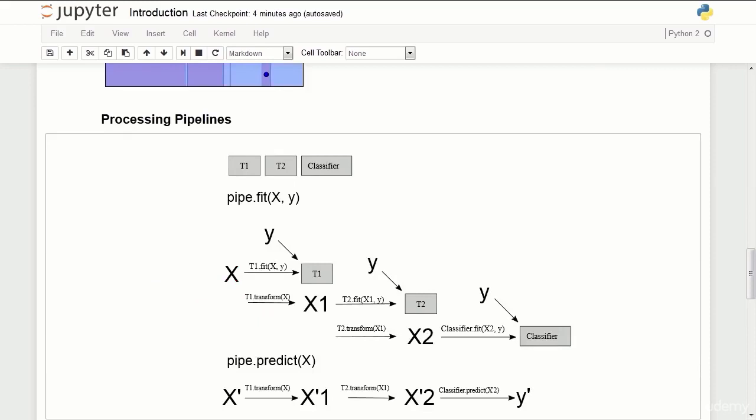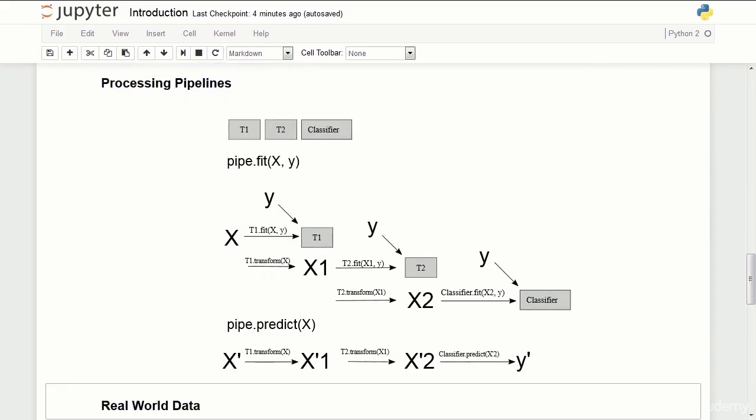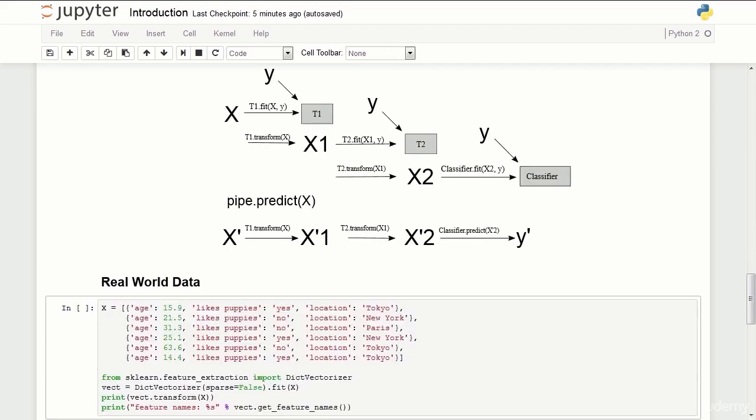We'll also go in depth about the pipeline module, which allows you to chain data transformations to build complex machine learning workflows, as shown in this diagram. As data you may encounter in the real world rarely is as clean as the datasets that come with scikit-learn, we will then look into some raw, real-world data and see how we need to preprocess it before we can apply machine learning models. In particular, we'll see how to deal with categorical variables in scikit-learn and possible ways to deal with missing values. Here is a snippet that we'll discuss in detail.